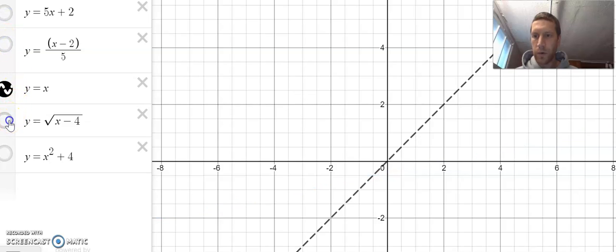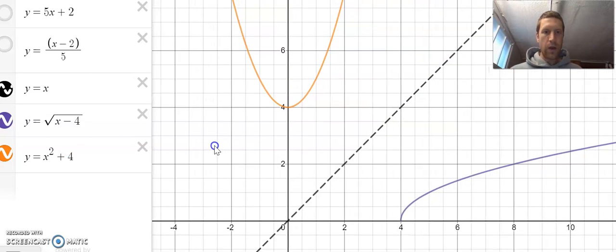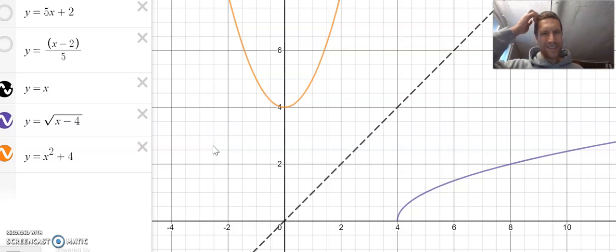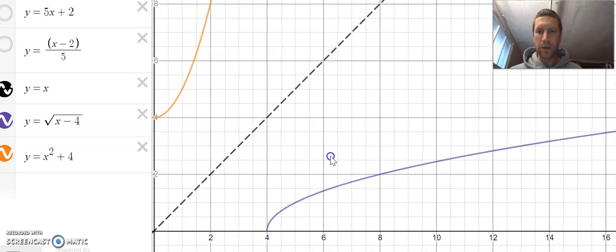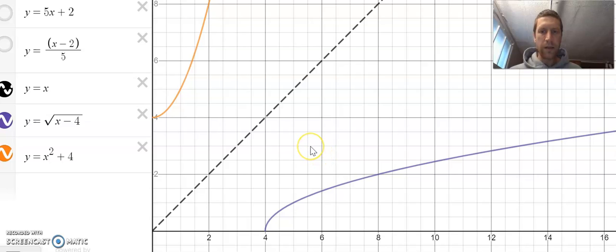Now let's look at that second one. I think f of x was the square root of x minus 4. We said our inverse was x squared plus 4. Okay, so let's look at these two. Now, these don't look like reflections to me, and they shouldn't because they're not, right? Part of it's a reflection, but we can see this orange one looks like it's got a lot more to it. So let's limit the domain. If I limit the domain to just my positive inputs on this orange graph here on my inverse, now I can see that those are reflections of each other, okay?